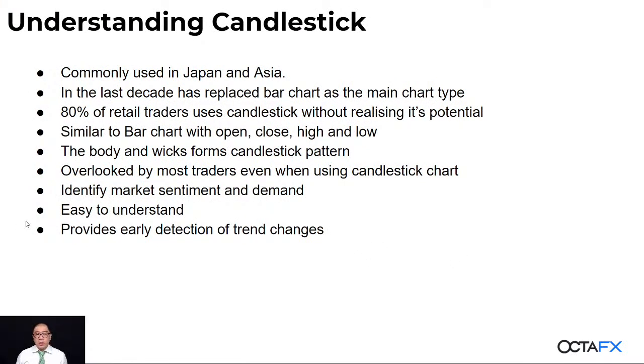Okay, so let's go straight into candlesticks. We just saw what a candlestick is. I want to explain to you a little bit about candlesticks and why we're going to be using them. This is a charting method that's commonly used in Japan and Asia. Specifically, 100%, I can guarantee you it's used in Japan. It is from Japan. In the last decade or so, it has actually replaced the bar chart as the main charting type. Bar chart, as we remember, when we start a new chart, shows up as that thin stick line. Those are bar charts. Candlestick is basically just like bar charts, but a little bit beefier.